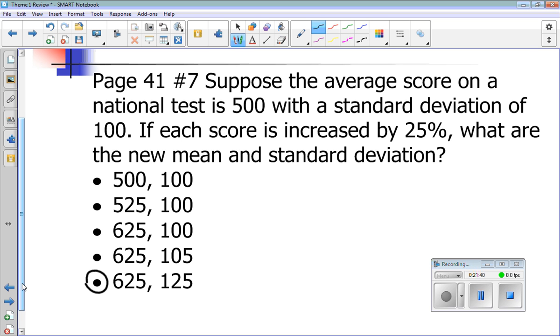Because if you think about it, remember, I think we did this with little whiteboards at the beginning of the year. And we said, if I multiplied by something, what happens? And it got really large, but the 0 person stayed at 0. Do you remember that? And we multiplied, which means the spread greatly increased. The measure of center went over there too. But if I added, didn't we all move together? Which means the spread didn't change, but the measure of middle did. Does that make sense when I say it that way? So in this case, increasing by a percentage is multiplication, which means that we are changing everything.